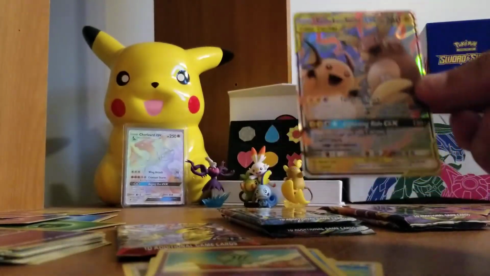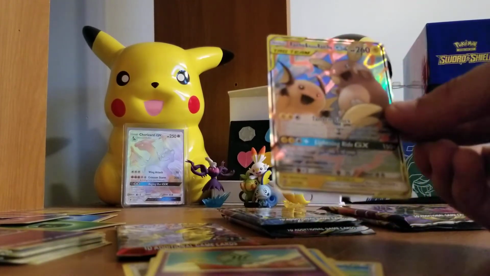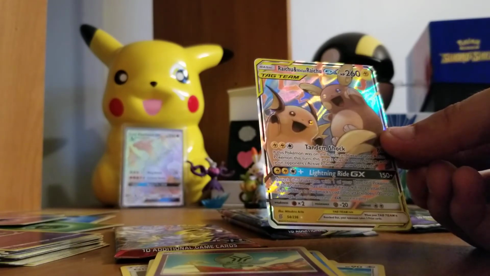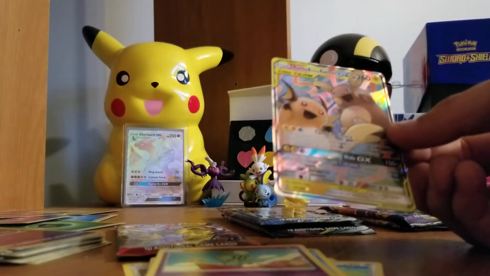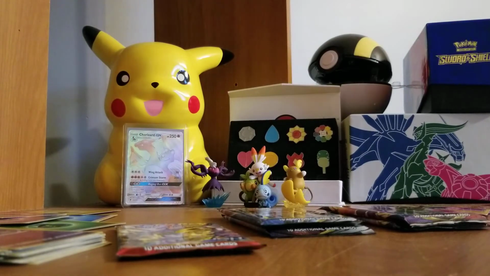That's cool. I count that as a win. First pack, we got a tag team GX card with the original Raichu and the Alolan Raichu. That's cool. That is cool. That's going into the collection. It's growing. Okay. We know.